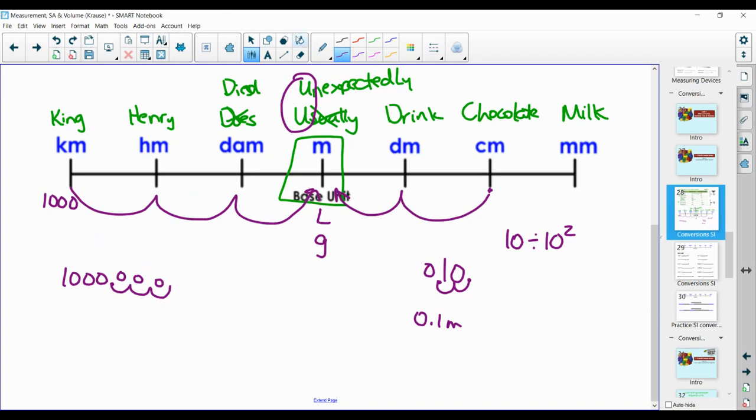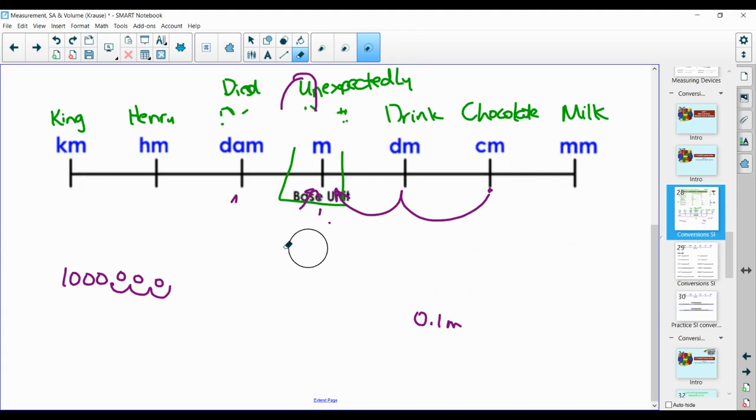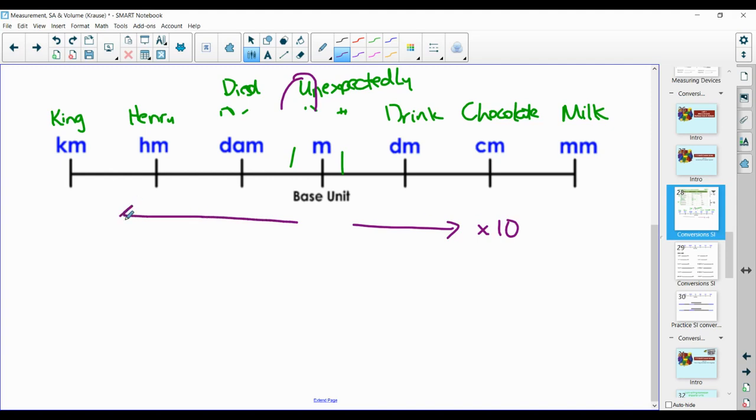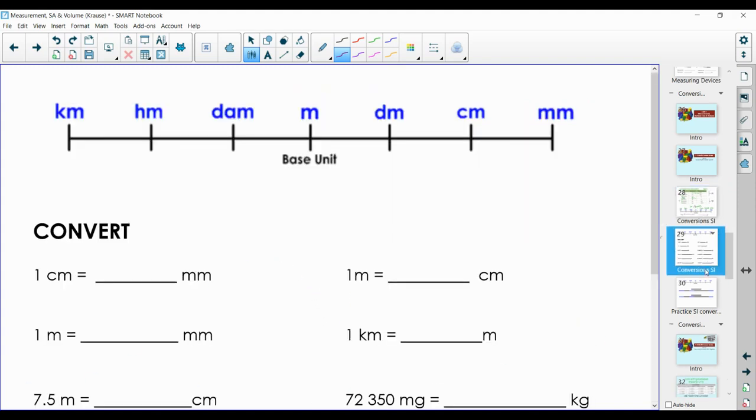So I'm just going to erase this here quickly, and something to add to the chart if you were making your own chart is that when I'm moving to the right, I want to be multiplying because I want my number to get bigger. I'm going to be multiplying by factors of 10, and as I'm moving to the left, I want my numbers to be getting smaller, so I'm going to be dividing by multiples of 10. All right, so let's take a look at some examples. When it comes to the metric system, often we're just counting our jumps, but you can also multiply or divide. So we'd be multiplying in this direction and dividing in this direction.